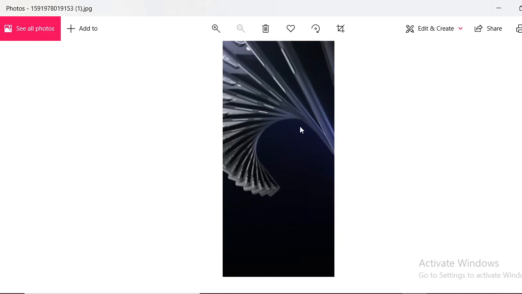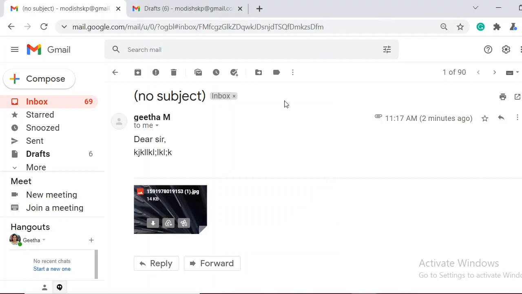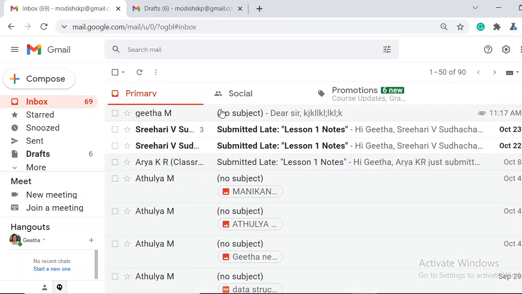Okay, so we can add files, pictures, videos, etc. as an attachment. Now that is clear, I think. Now we have discussed how to send a mail, how to open that particular mail, how to attach files, and how you can open them. Now I am going to delete this mail.